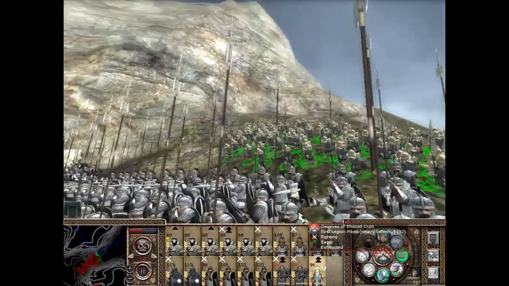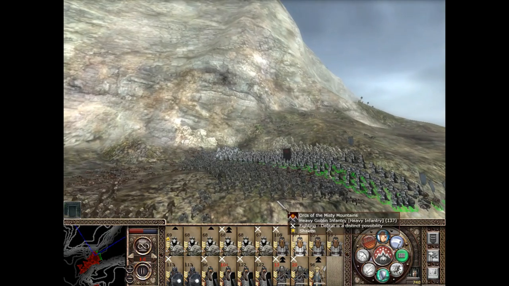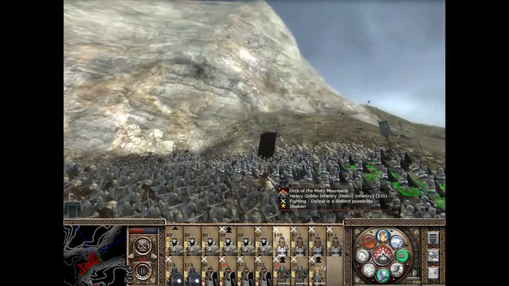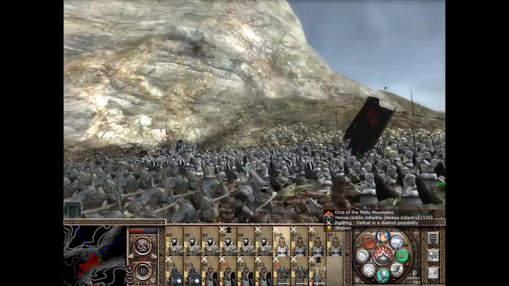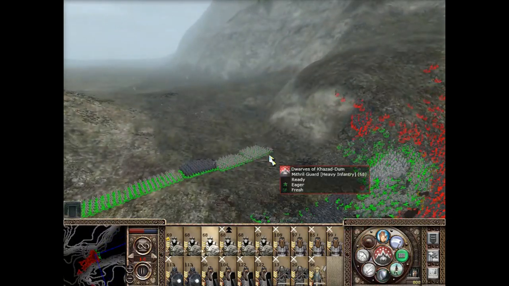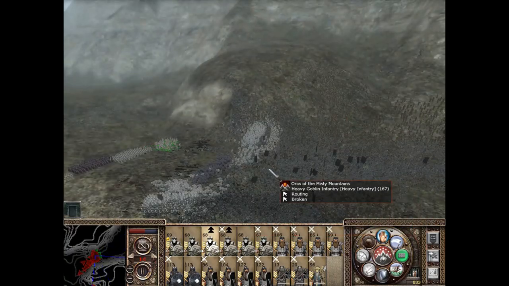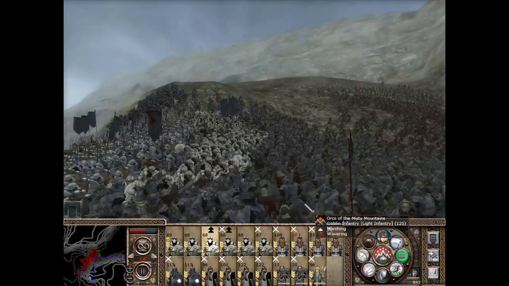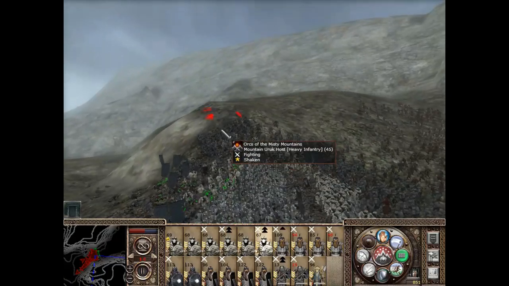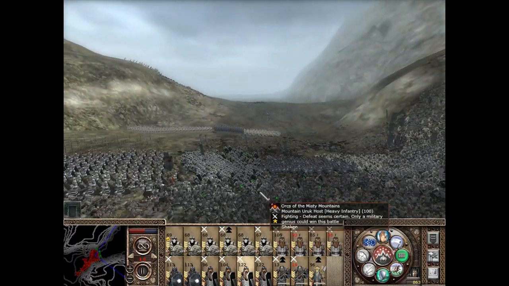Khazad-dûm reclaimers are charging forward with their axes against these heavy goblins. They're shaken, they may break. Let's get them up there as well. Just a wrap around. Oh, they're rallying. Look at that. Beautiful. These guys are amazing. These will guard all the way forward.